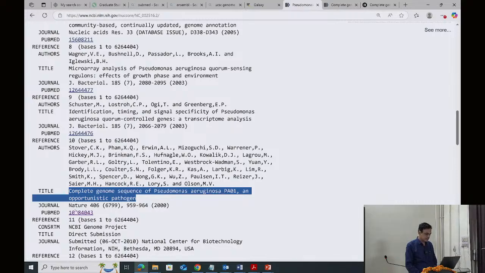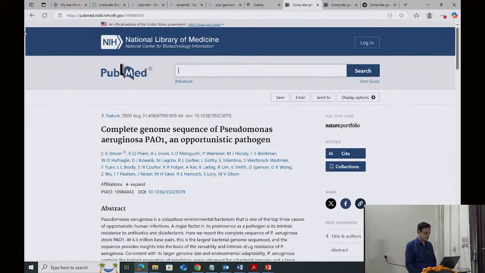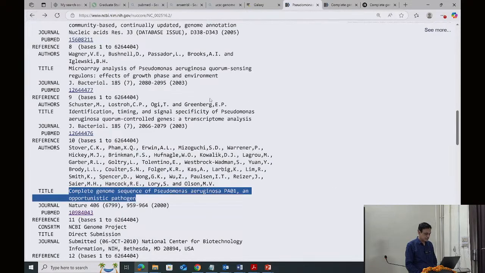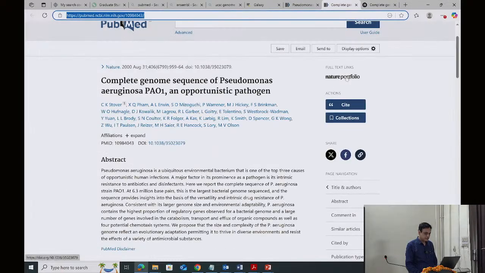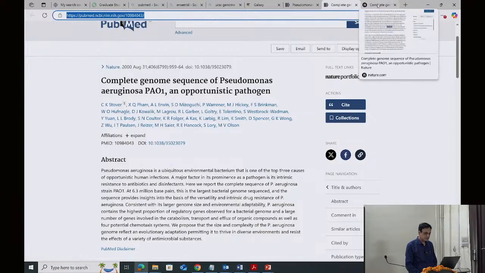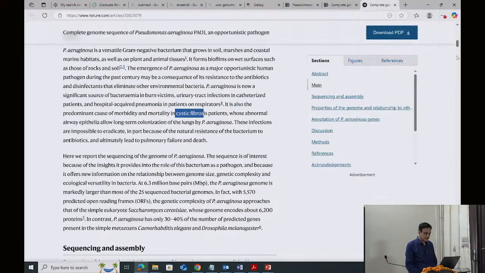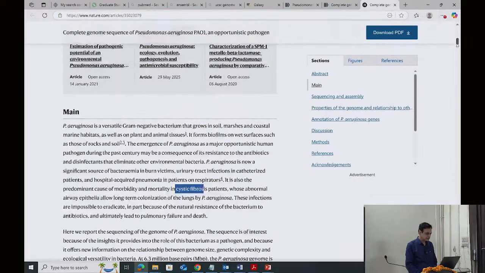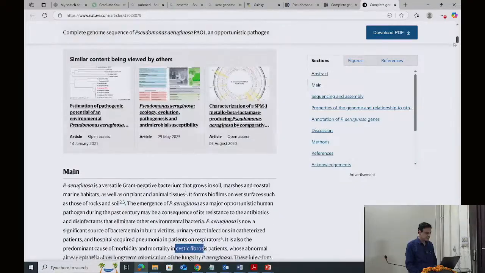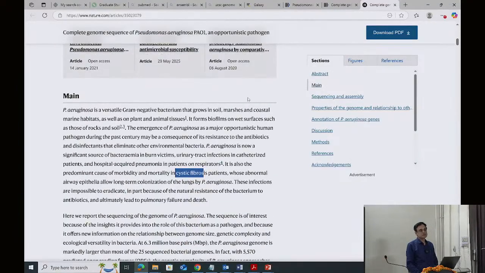I clicked on the PubMed ID because I wanted to get access to this paper. Then I clicked on Nature portfolio, which is on the right top of this page, and then I could get access to this paper. In this paper, the first paragraph of the main section mentions the diseases caused by this pathogen.